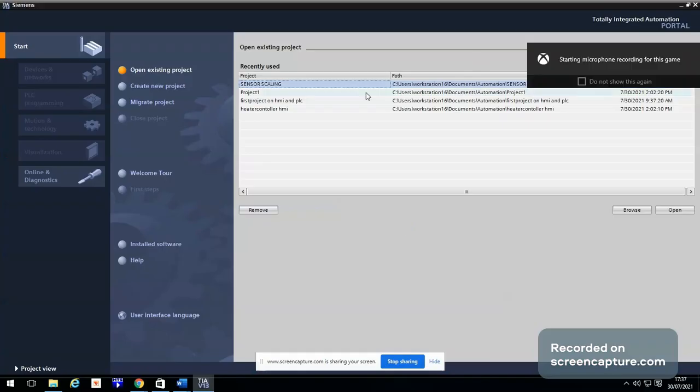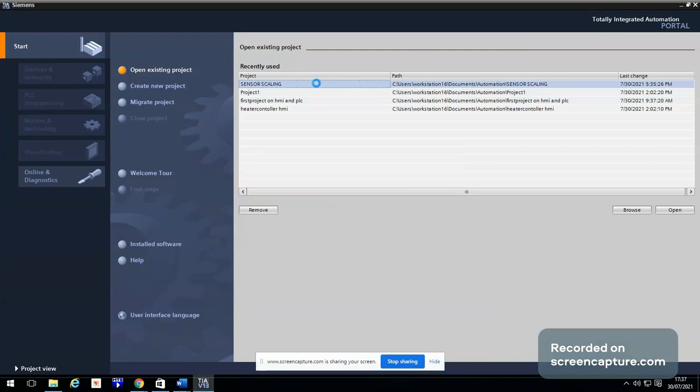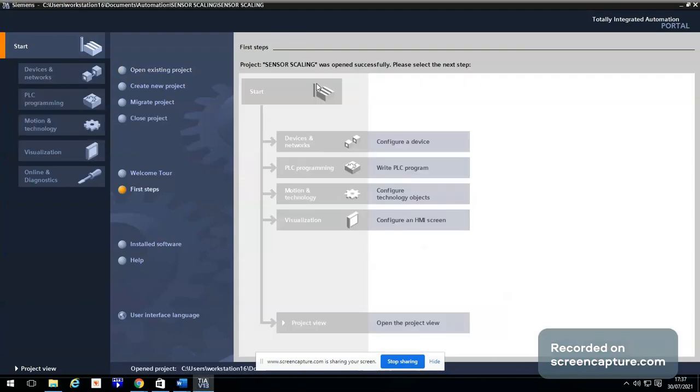Then we open our folder on sensor scaling. Now here we'll open the project view so that we see how we go about sensor scaling.